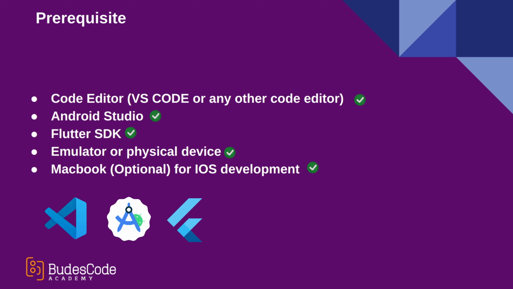Then if you want to build your app for iOS and you want to deploy to the Apple Store, you need a MacBook for that, right? So you can work on your normal Windows or Linux for the Android application part, but when you want to deploy to an iOS device, to an iPhone, you need a MacBook, right? So later in this tutorial we'll be talking about how to set up a MacBook for deployment, running it on iOS.